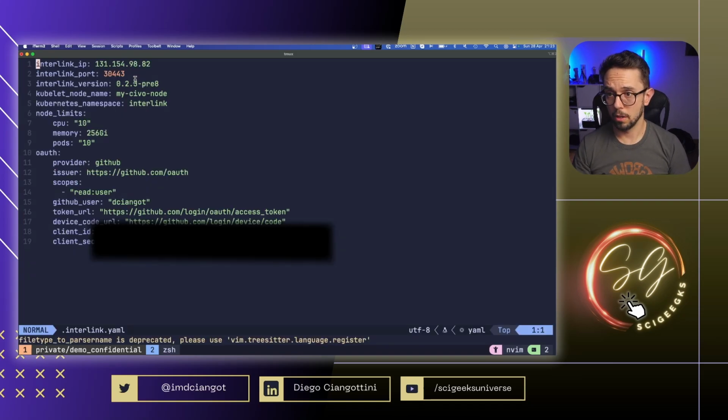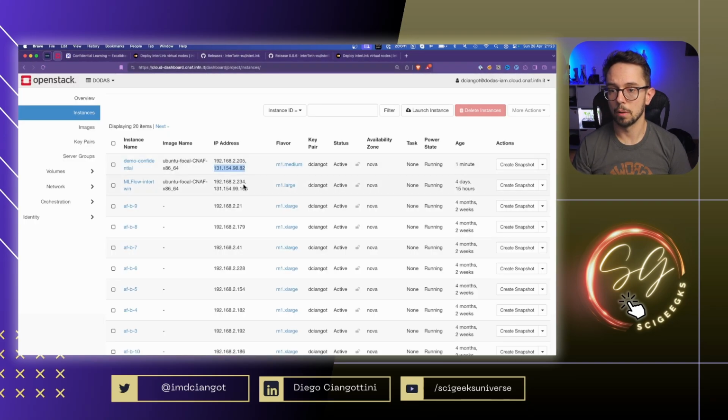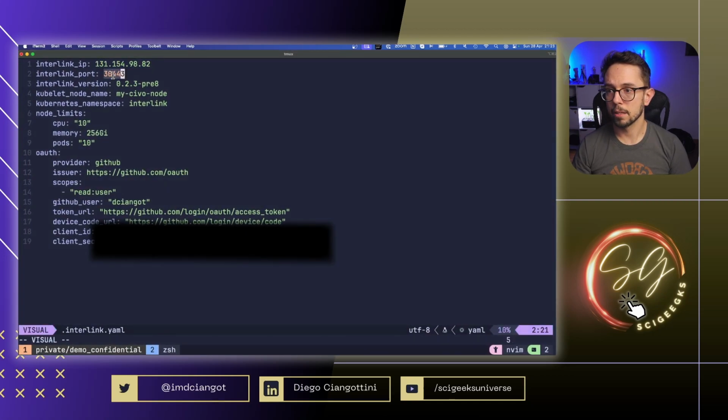You have the address that is this one, and it comes from our on-premise service. And then you have an interLink port, a version that is pointing to the latest one, the name of the virtual node that you want to appear on your cluster, and you leave everything more or less as in the instructions, but you need to pass some client ID and secrets and a username.